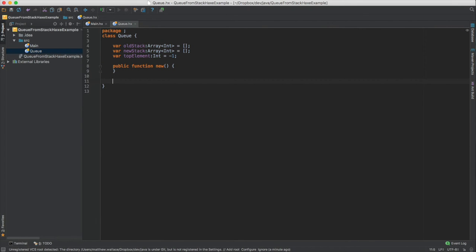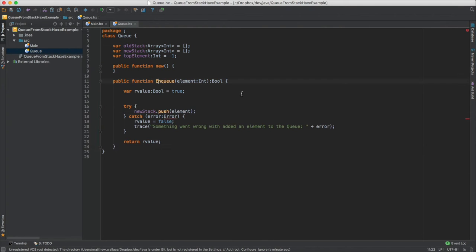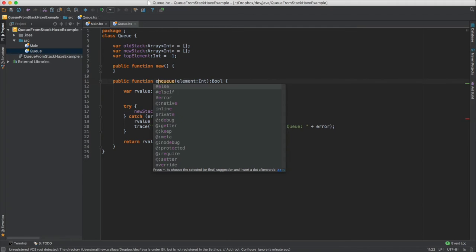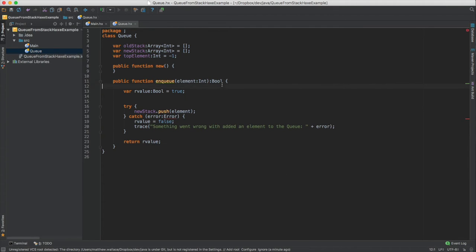And then I'm going to copy over the enqueue function. I'm going to change that to a lowercase. So we have a function that returns a Boolean value. That way, if anything goes horribly wrong, we trace that statement to the console, and we return false, basically meaning that this thing failed.